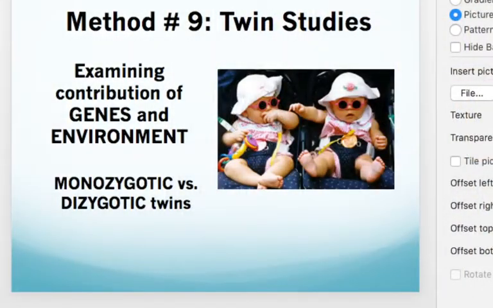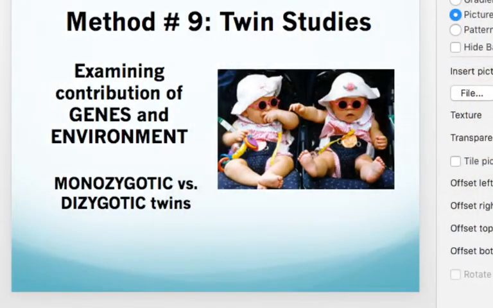And the last method that I want to discuss is called twin studies. Twin studies, madalas itong ginagamit in developmental psychology in examining the contribution of genes and the environment in certain psychological characteristics, di ba? So halimbawa yung tanong mo, yung talino ba ng tao, is that something that you inherit or is that something that you learn from your environment? How about personality? How about religiosity? So kung ganyan yung tanong mo, gusto mong malaman if a variable is something genetics or something environmental, then pwede kang gumamit ng twin studies.